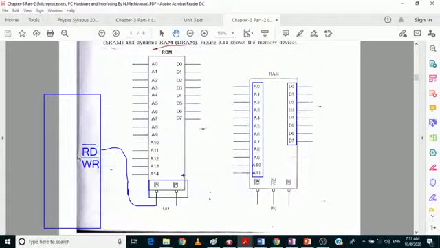Now, what about the chip enable signal? As I told you during the explanation of the address decoders, interfacing the memory devices to the microprocessor is nothing but mapping the memory devices into the memory space provided by the microprocessor. That is done by the address decoder. So the chip enable signal is connected to one of the outputs of the address decoder. That may be the 74LS138, the 74LS139, or we also have PLDs. How we are going to interface these devices, we will see as we move on, so don't worry about it.